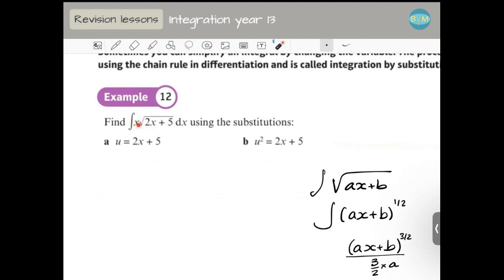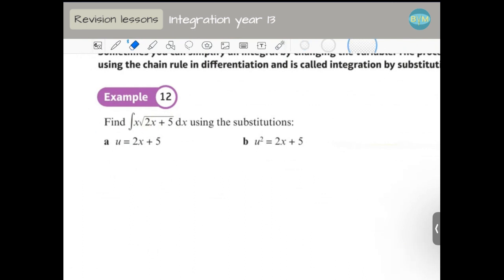So we can do this question probably using integration by parts, but when you have a root of a function or a power of a function, it's quite helpful sometimes to substitute this by one letter, yeah? And then what we are going to do is to write all our integral in terms of that letter. So if I have u is 2x plus 5, what I need to do always is differentiate. So I'm going to find du by dx. Du by dx is just 2, which means du is 2 dx.